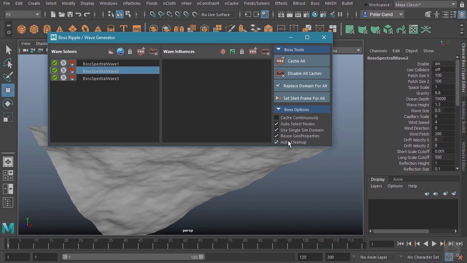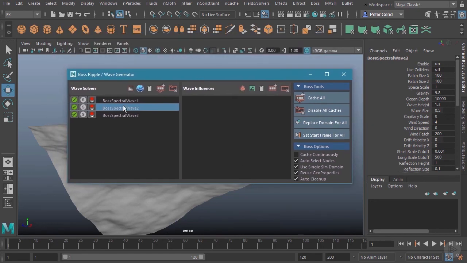And the last one is called auto cleanup. Basically, any extra nodes that might appear that are created when we either create boss or delete boss will be auto cleaned up for us. So it's typically nice to leave that on unless you're an expert user that for whatever reason needs those nodes. However, that's a bit outside the scope of this course. So that's a quick look at least at the basic options here in our boss editor.